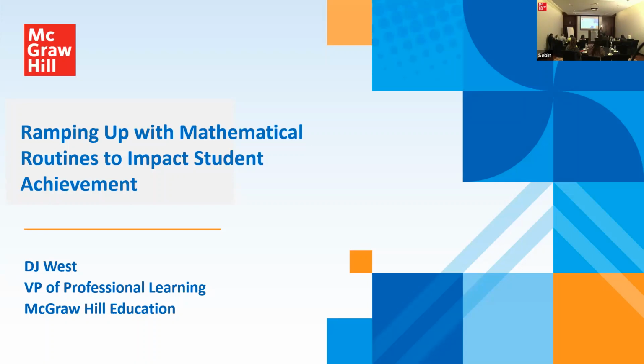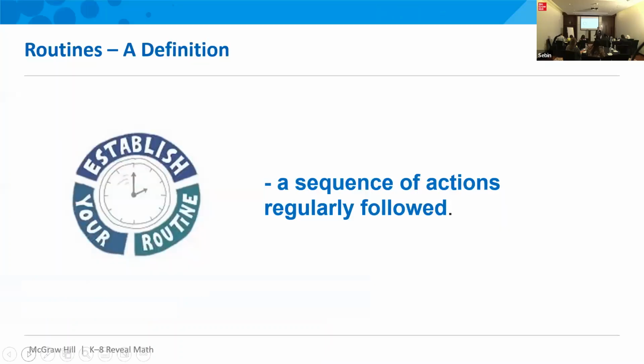There we go. Okay. We're going to look at a series of what I call routines. Routines can be used at any grade level, K up to 12. We're going to look at a variety of these routines, but really if you think about it, a routine is a sequence of actions that you regularly follow. The great thing about routines is students can take ownership of that. Now, it's a simple word.